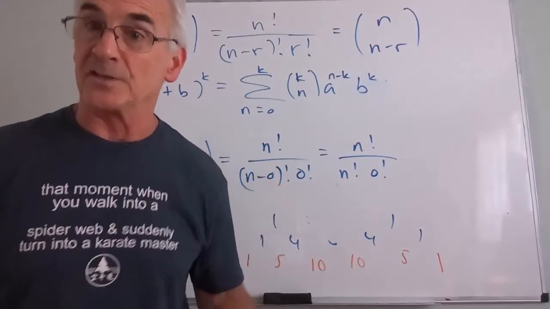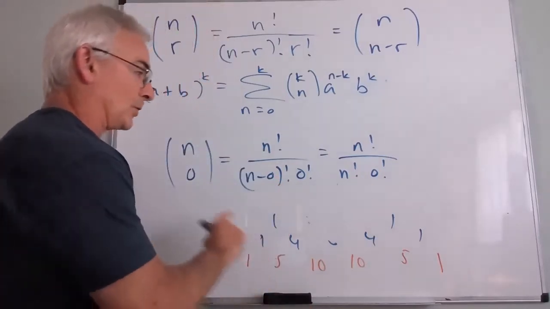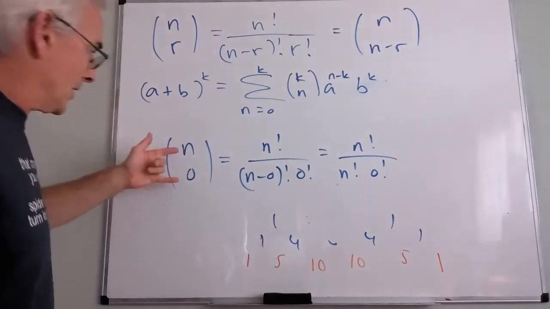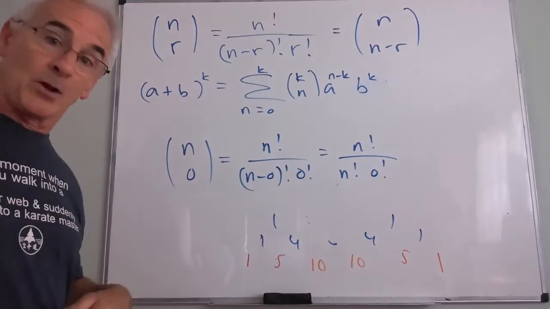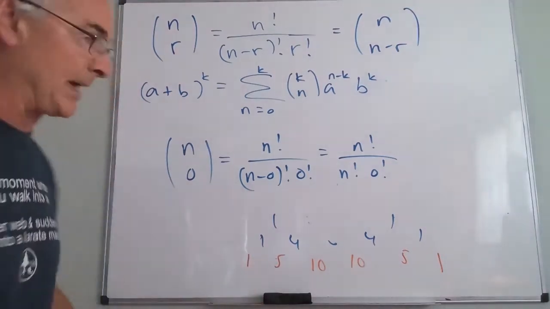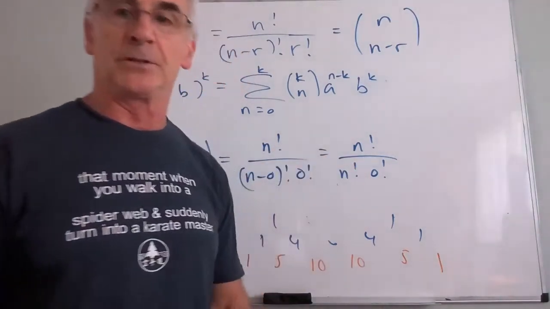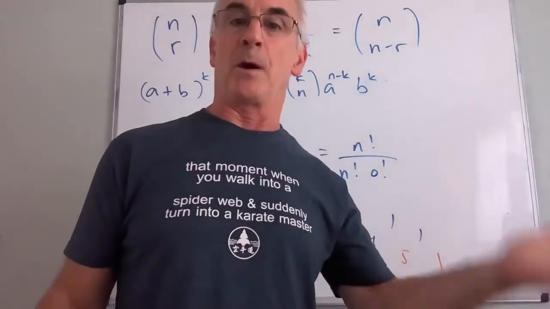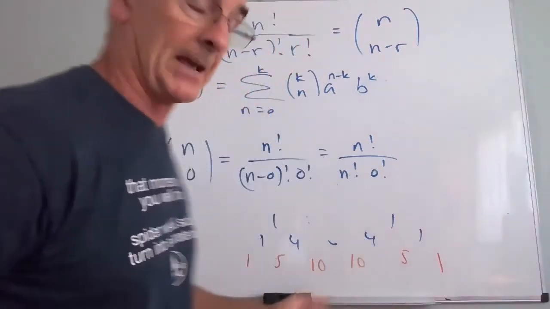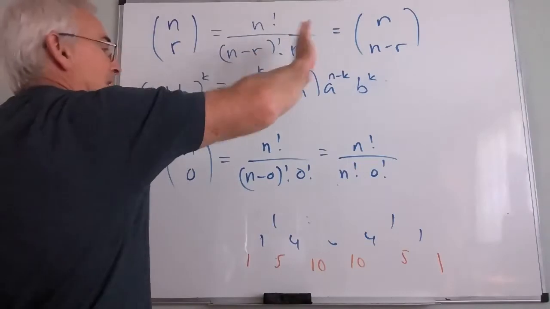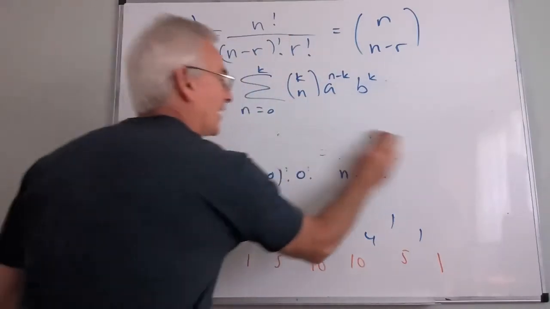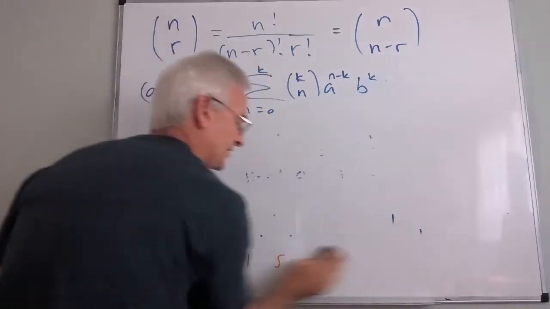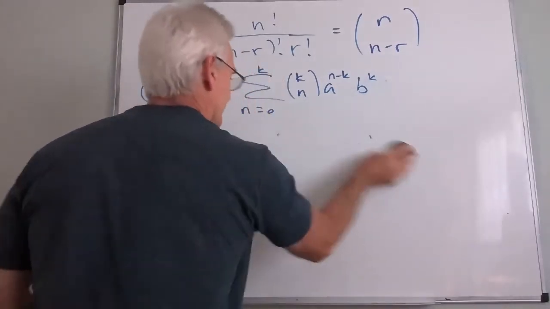0 factorial is a special case. And 0 factorial has to equal 1 because we already know if I have 100 people in the room and I want to pick all 100, or I don't want to pick any, there's exactly one way to do that. That's what the calculation would yield. So when you see 0 factorial come up, just remember it's always 1. Okay, now I've got this. This is absolute fact. I want to use this to help me come up with a series, a different kind of series, though.